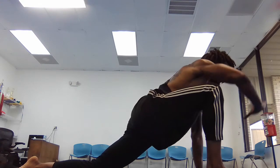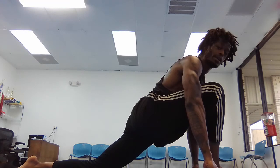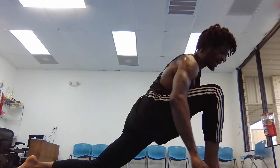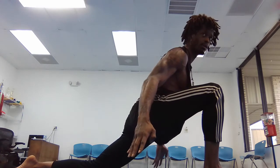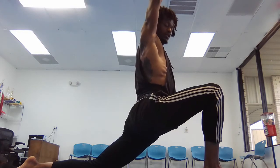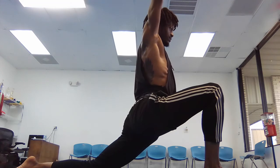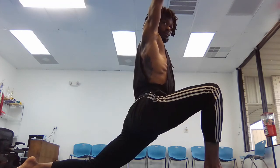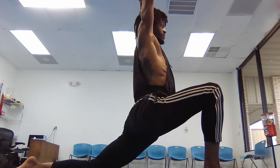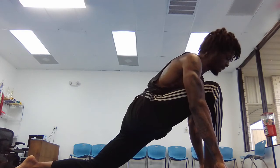All right, this time taking the right hand outside as we prepare for our warrior one from kneeling, our Virabhadrasana from kneeling. So once we're here, you're going to rest on the thigh, releasing the hand, inhaling as we rise up into warrior one from kneeling pose, from a kneeling lunge. We're going to exhale, hands to mat.